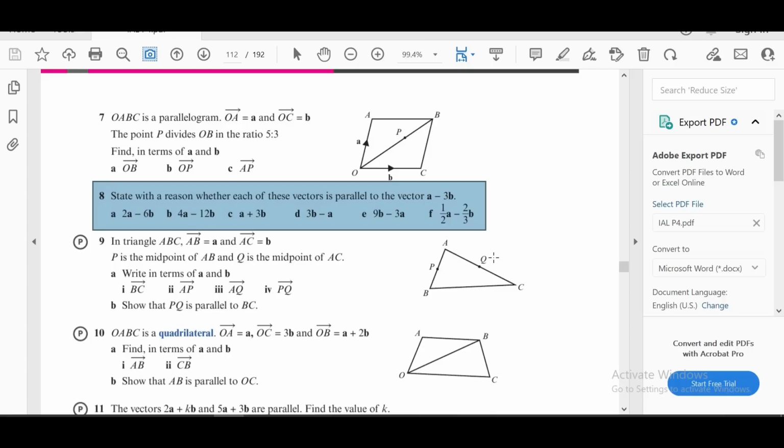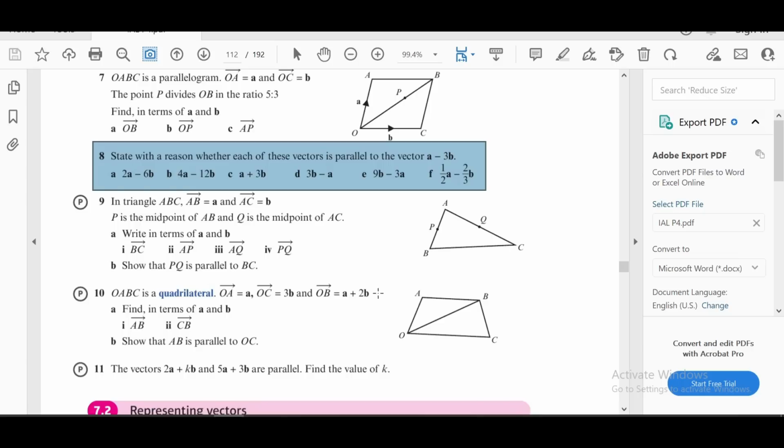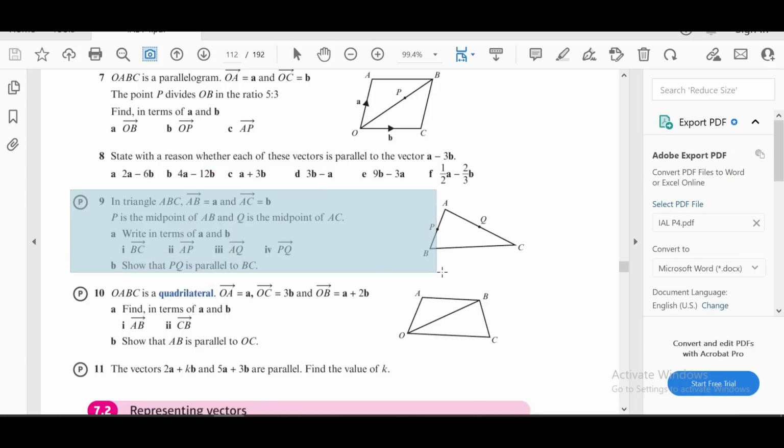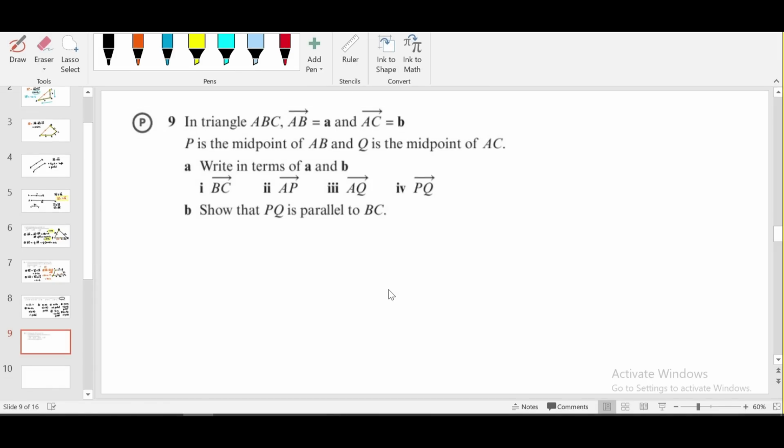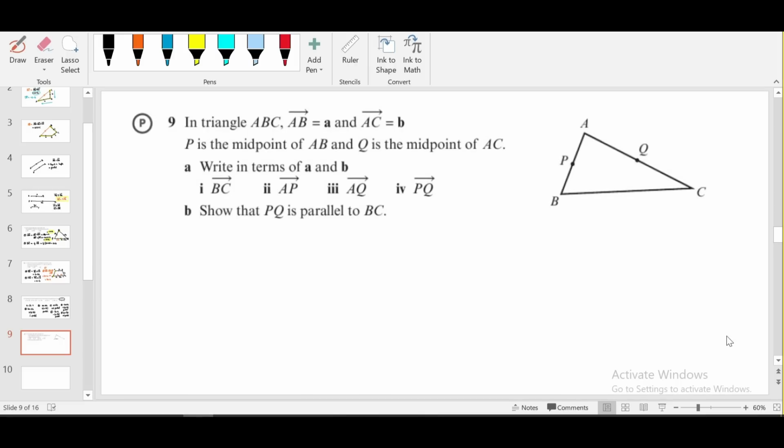And then let's take one more question. Question number 9. You have this question with a figure given. I want you to take note of the figure. We need to show that, probably part A, first you need to find the BC vector. Here the AB vector is a, P is the midpoint. So can I say this is half a and half a?